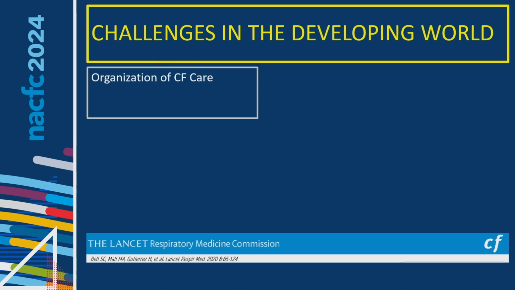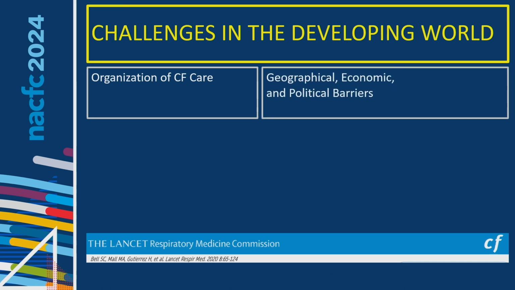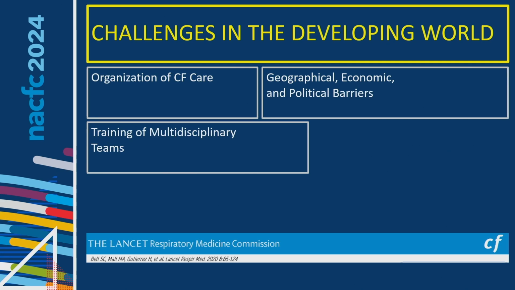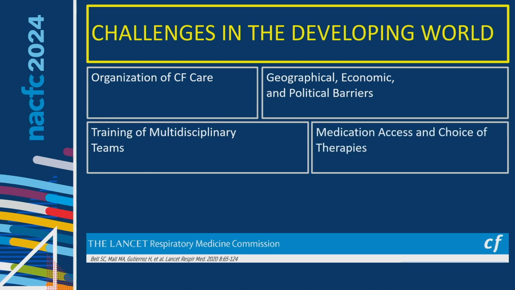So first, the organization of CF care is not what we are used to, the CF center network in Canada, in the US or in Europe. They're clearly beyond what we can discuss today here or at my level: the geographic, economic, and political barriers. The training. We have been supported by the CF Foundation for many years, for decades, to train the CF care teams to develop an approach that has been very standard and highly efficient and effective. That's not the case in other countries. And there is a wide range of training and expertise that is deployed to patient care. Access, we already know that is not up to par.